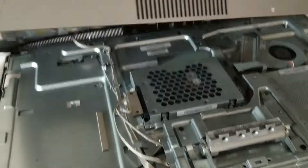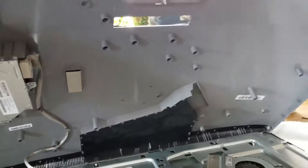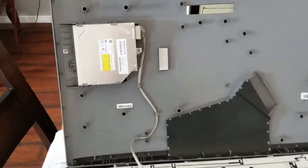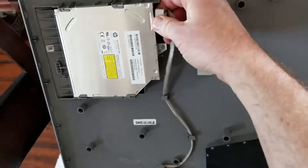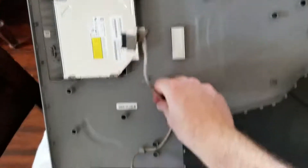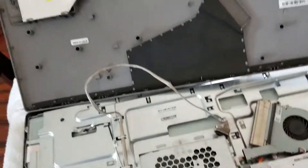Do not yank this thing up, though, because it is attached by a couple of different ribbons to the back as well as the disk drive here. The easiest way to remove the ribbon from the DVD drive is to simply come up here — on the back of this there's going to be a little connector piece — and that'll just slide right out like that. You can disconnect the ribbon and then move it over to your main computer area.